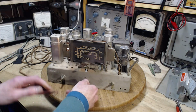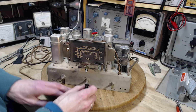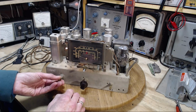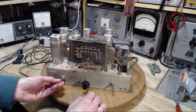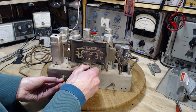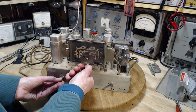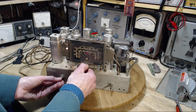Okay, let's try shortwave. Let's try the shortwave band. So the audio circuits in here are working good. I'm not sure there's anything that needs to be checked. This is a little quiet. Let's turn this up a bit too. So shortwave a little quiet. Sounds like dirt.